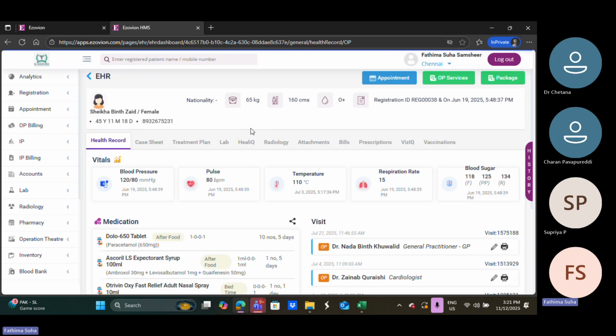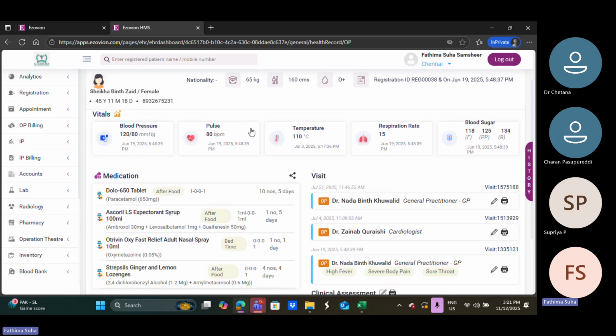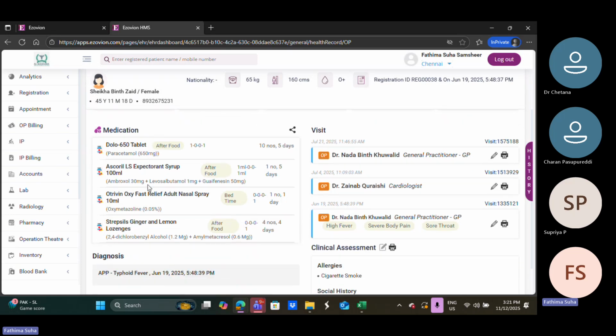This is a patient who has visited 3 times in this hospital. Over here you can see the vitals that have been registered for the patient, the medication that has been prescribed, the diagnosis, the clinical assessment, and the visits. This patient has visited 3 times, and the three visits have been recorded over here.